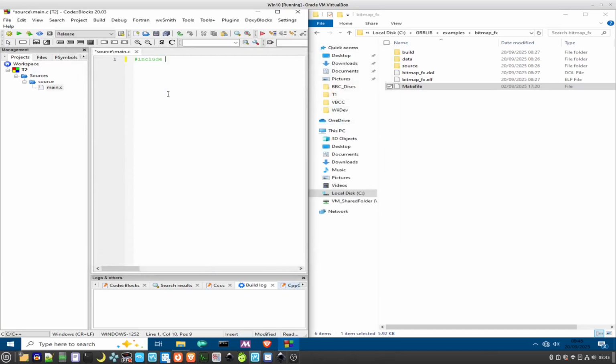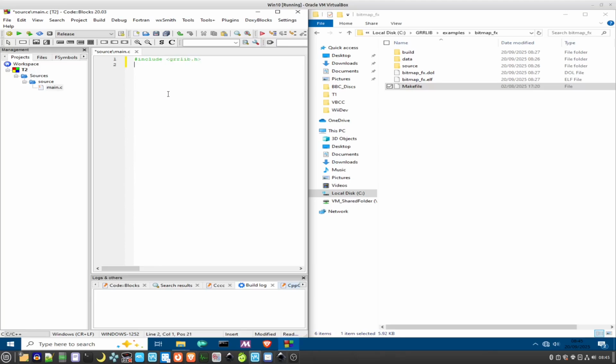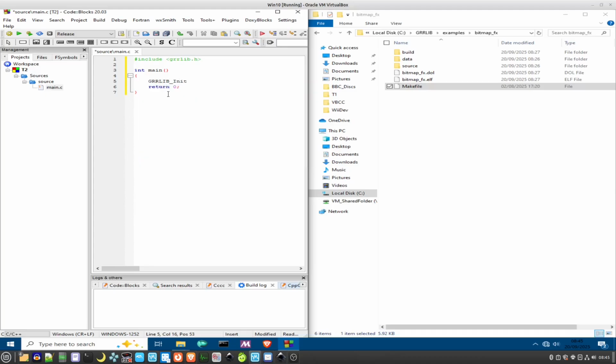Now what we should be able to do now is include GRRLIB. And then what we need to do now is write our test program, which isn't really going to do a lot.